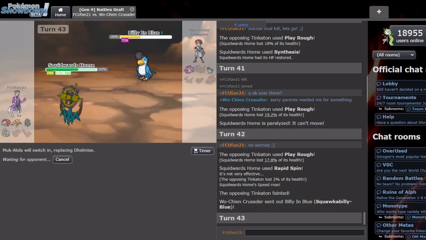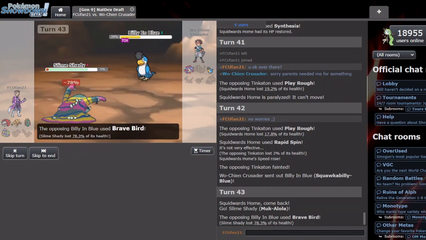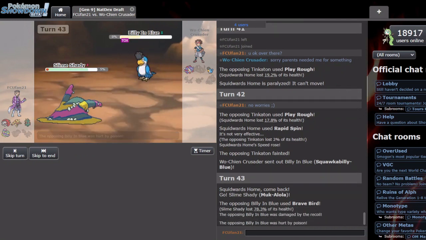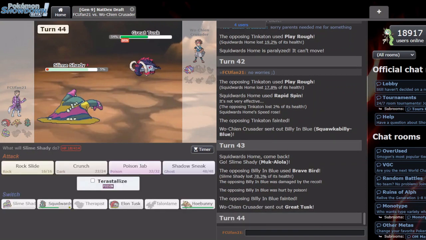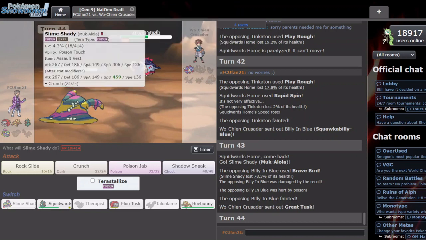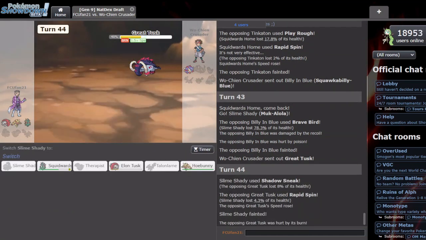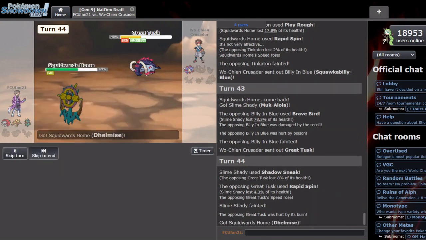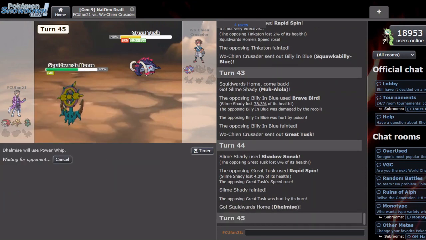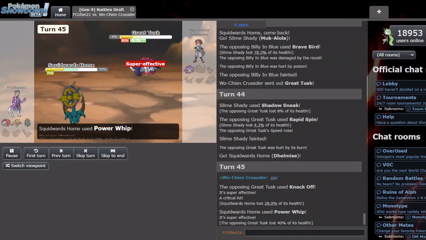Squawk gets in. I switch into a loaded Mug because I do not need it for the Squawk and the Great Tusk. So Squawk's Brave Bird doesn't take me out, but the Toxic damage will do. And then the Tusk is going to 1v1 for me, and I should be able to take him on. He got Rapid Spin, he got Knockoff, and he is faster than me, so I'm going for Shadow Sneak to chip him down 8%. Rapid Spin to boost its speed. I'm going to Squidward home. I'm going for Power Whip. Power Whip does take it out.